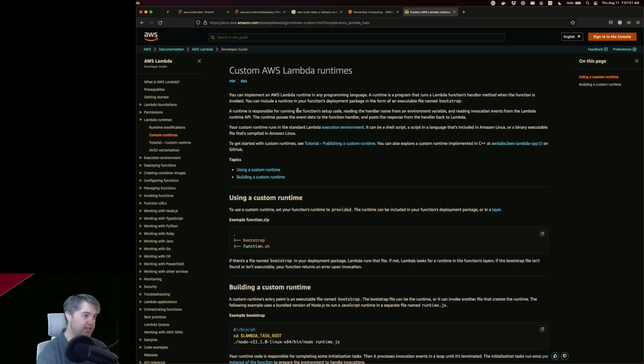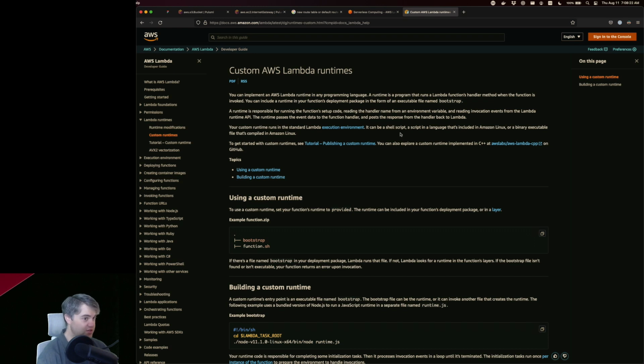You can provide a runtime in your function's deployment package in the form of an executable file named Bootstrap. A runtime is responsible for running the function's code, reading the handler name from an environment variable, and reading invocation events from the Lambda runtime API. The runtime passes the event data to the function handler and posts the response from the handler back to Lambda. The custom runtime runs in the same Lambda execution environment.